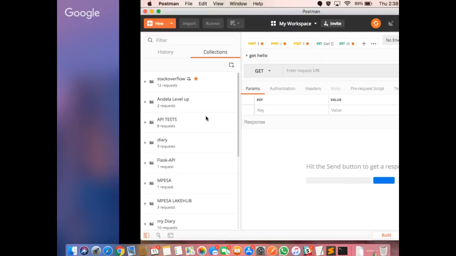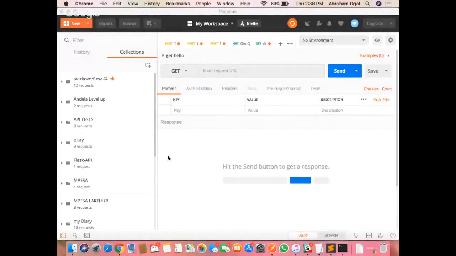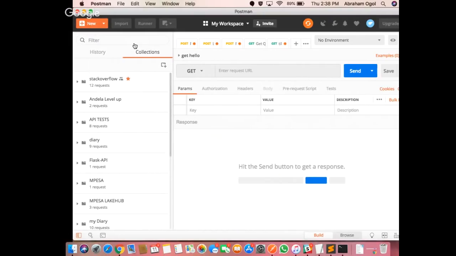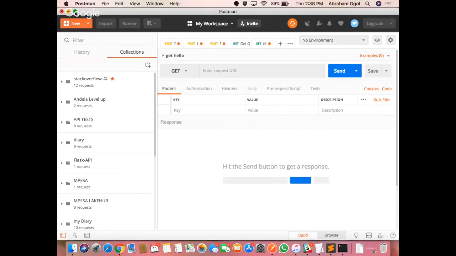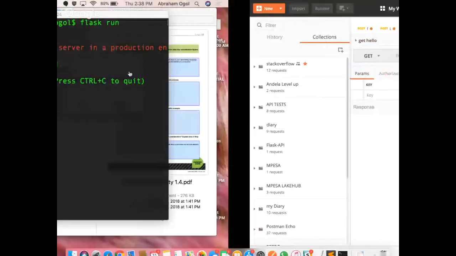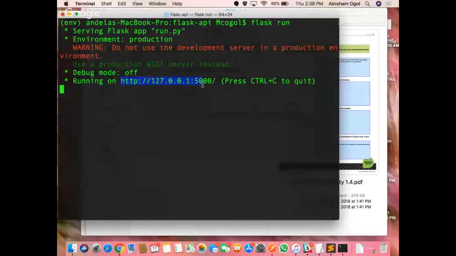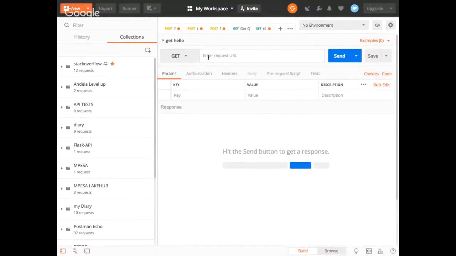So how do I run my application? I'll go to my terminal. One of the most important things about building a request is something we call the URL, and this is where you paste your URL. Okay, I believe you guys understand what our URL is right now, and so we'll just need to come back here, copy our URL, then come and paste it here.